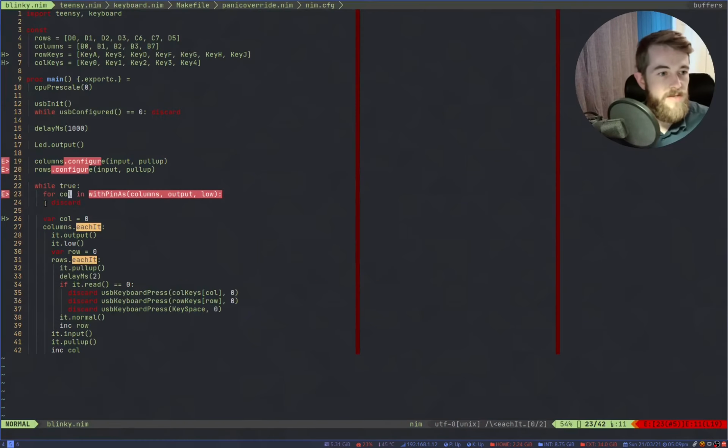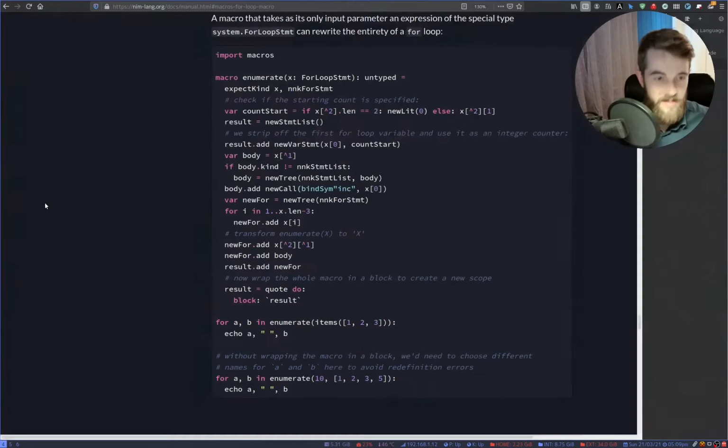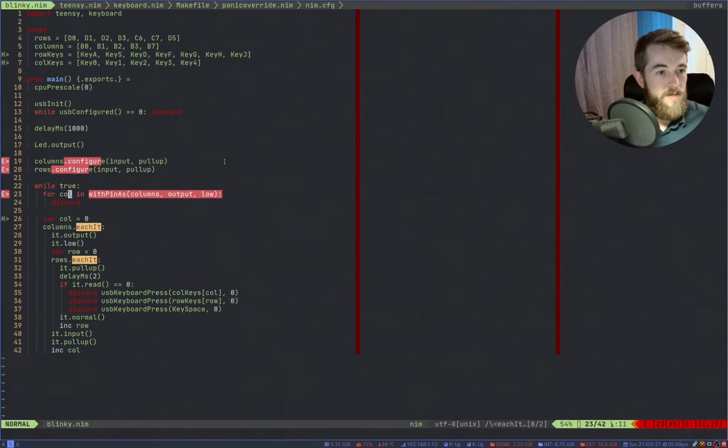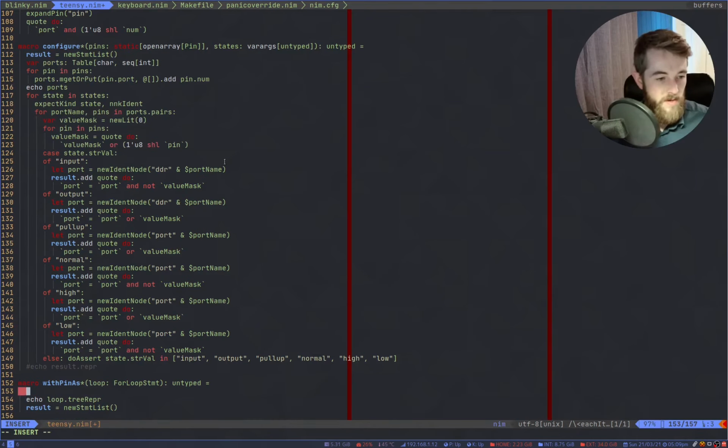So let's do the same thing as in the example. Do this expect kind NNK for statement. So in here, we are gonna do expect kind of loop to be an NNK for statement.